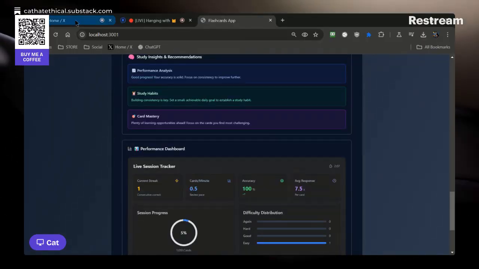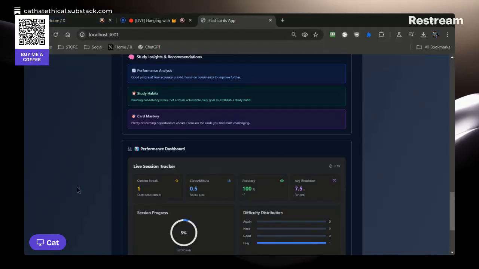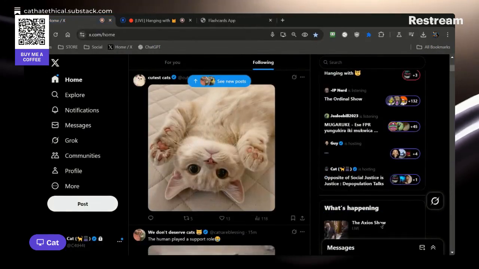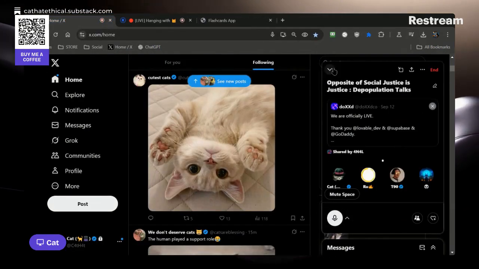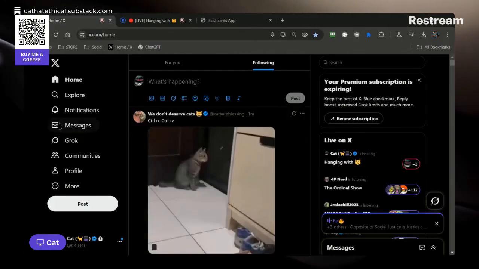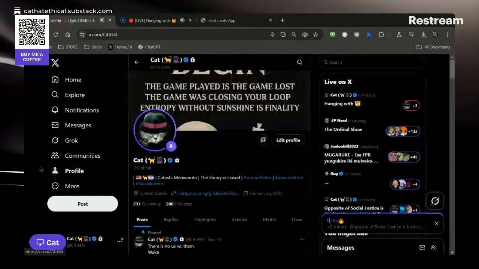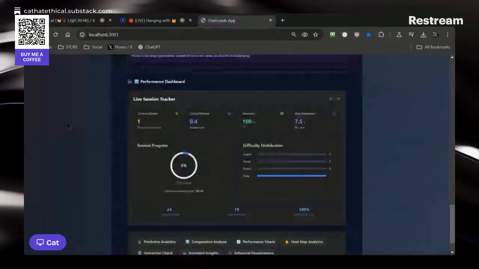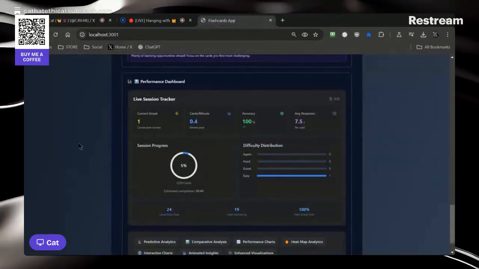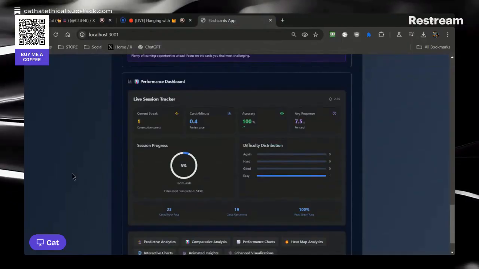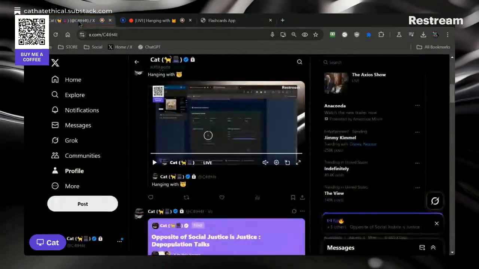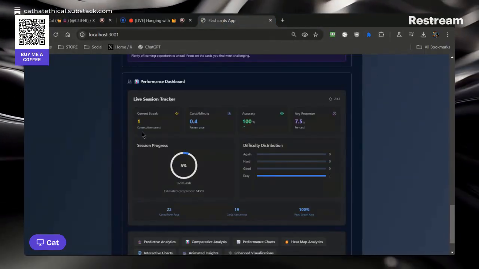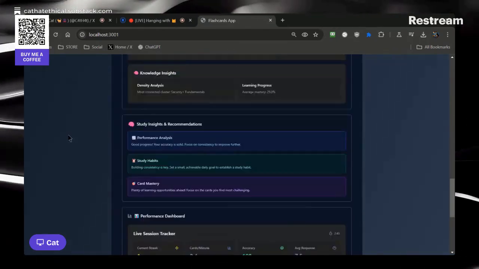This is the new performance. So this is the new performance dashboard.